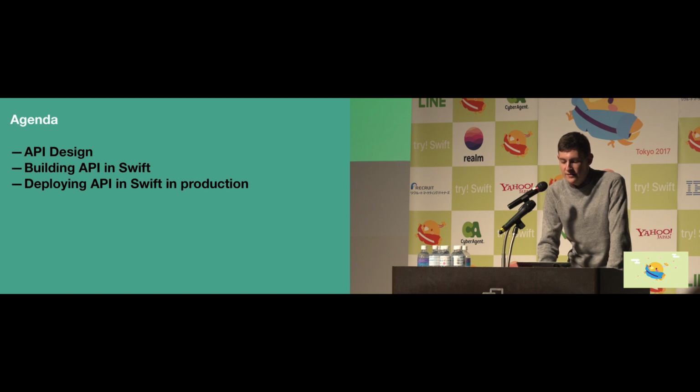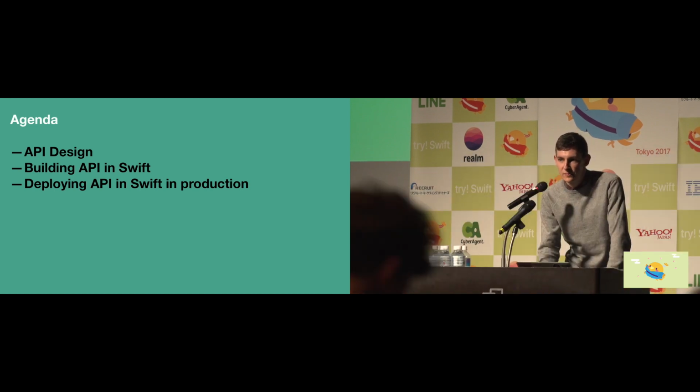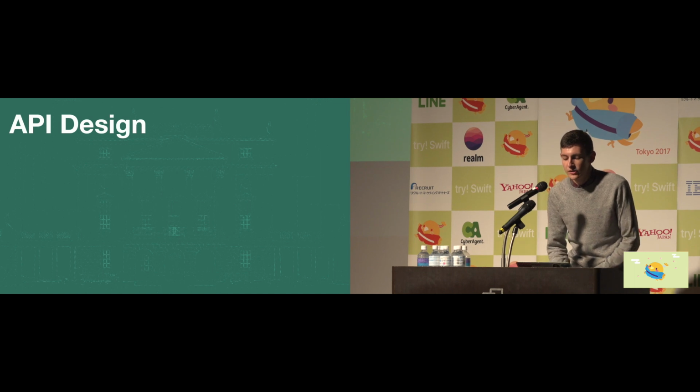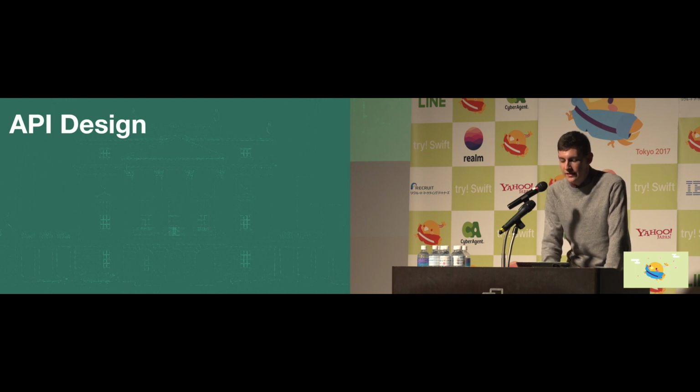One of the key parts to successfully rewriting our existing API in Swift was due to an API design we chose, which was very decoupled from the implementation. API design is very important when it comes to interacting with the web API. Good API design allows us to make huge infrastructure changes and implementation changes without having to change a single line of code in our client-side application. The API design I chose allowed me to entirely rewrite my API in Swift and alter this API design without us updating the client at the same time.